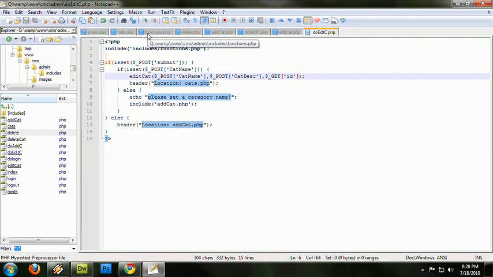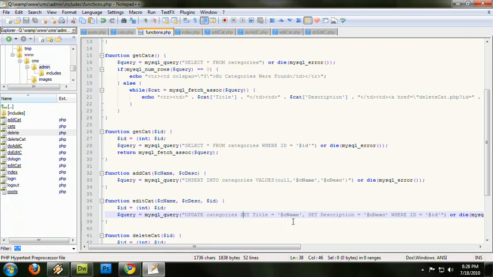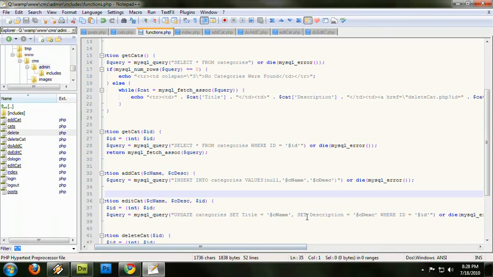Go back to our functions and double check our function to make sure it works, and look for any errors. And I found one too many sets. So we're going to go ahead and run this to see if it works. Actually, before I do that, I'll go ahead and overview what it does.